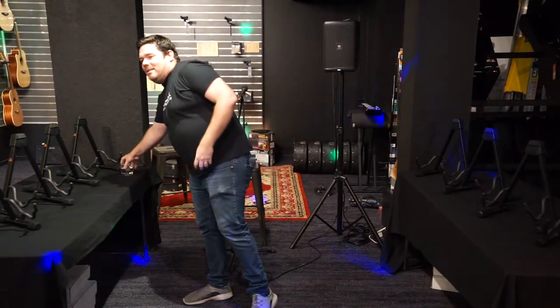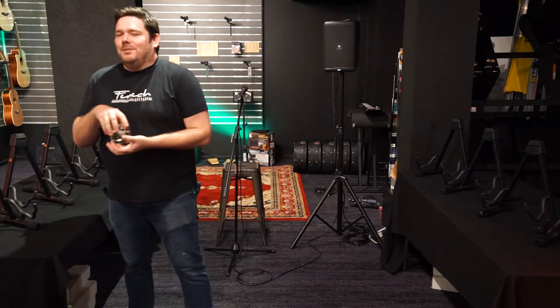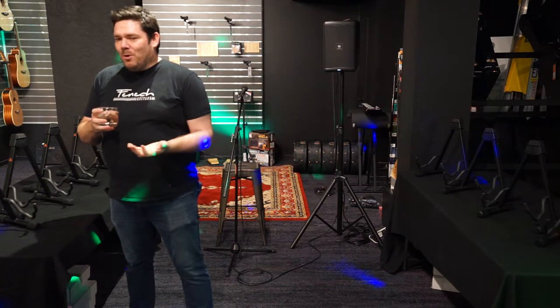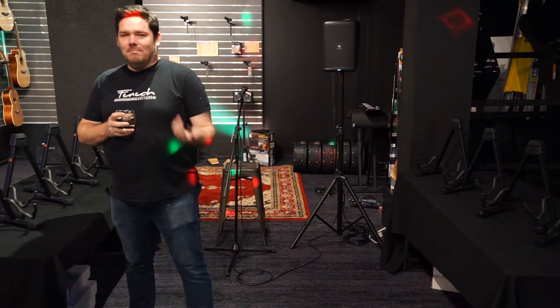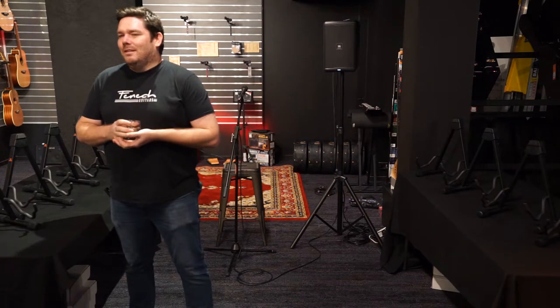Thanks for coming, everyone. We're extremely fortunate to launch our newest brand in the store tonight. It's a Queensland brand, a family-owned and operated company. Obviously, no secret, it's Fenech Guitars. Aaron and his wife Stacey live on the Gold Coast. They make boutique guitars out of all solid tonewoods.